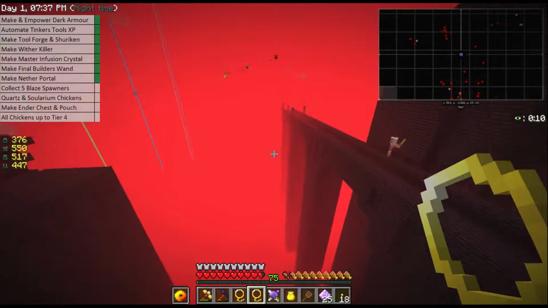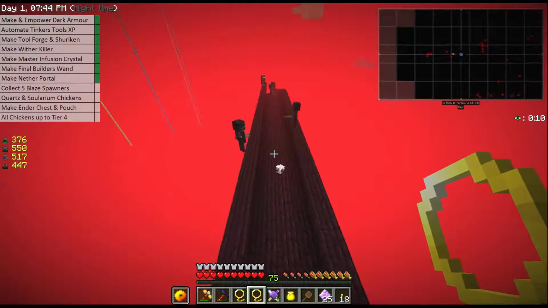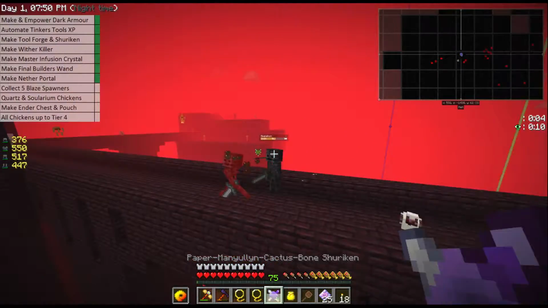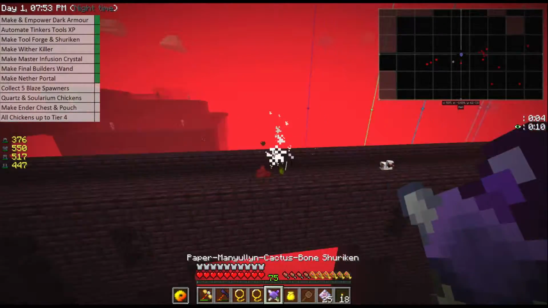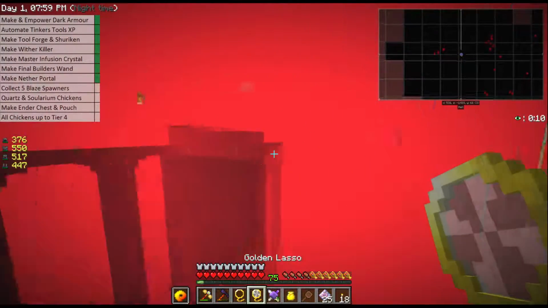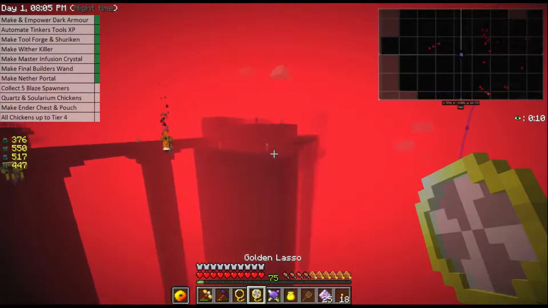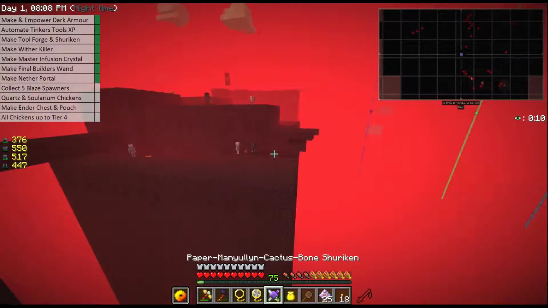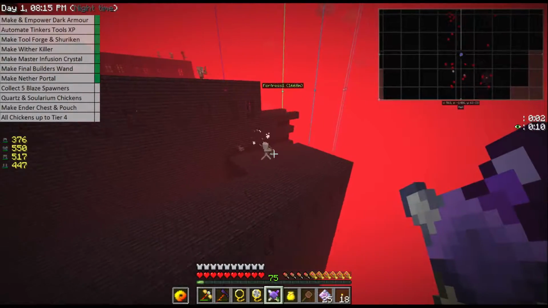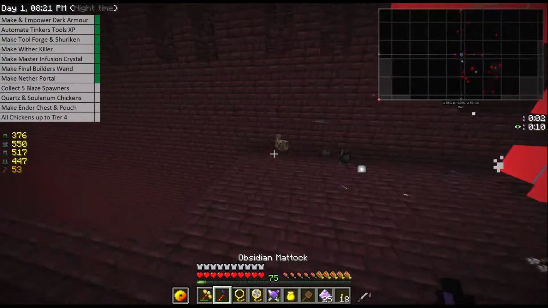So I brought you back, and it looks like we have found a 2-for-1. Finally, I was flying around for ages, and I found a nether chicken and a soul sand chicken. So we've got the nether one, it's just hanging out on the end of this platform. We'll grab that, and I hope it works in the golden lasso. Yeah, it does. So normally I'd use the animal net, but we have the lassos, so I wanted to make use of them. Try not to hit that chicken, otherwise we're going to have to fly around again and hopefully find another one.